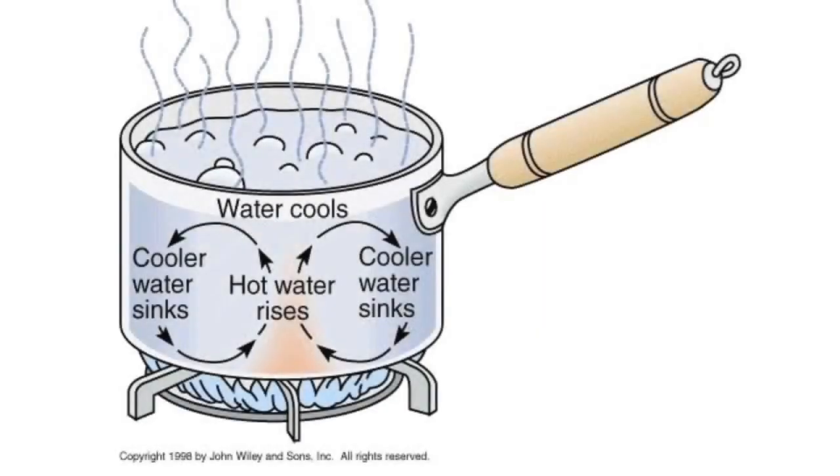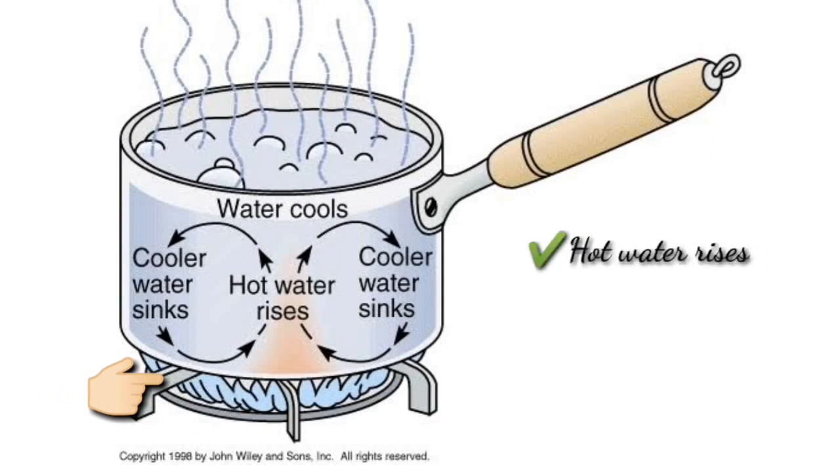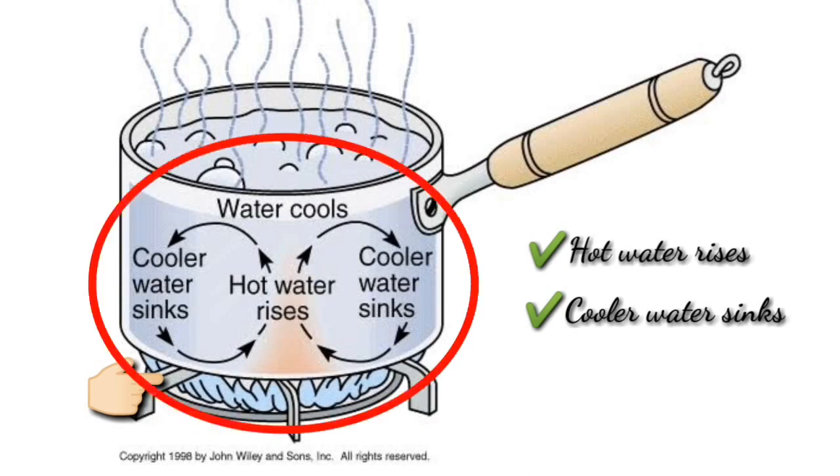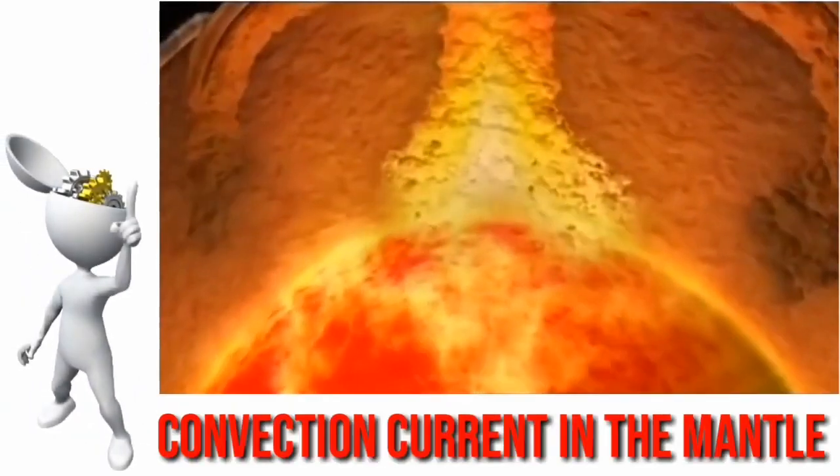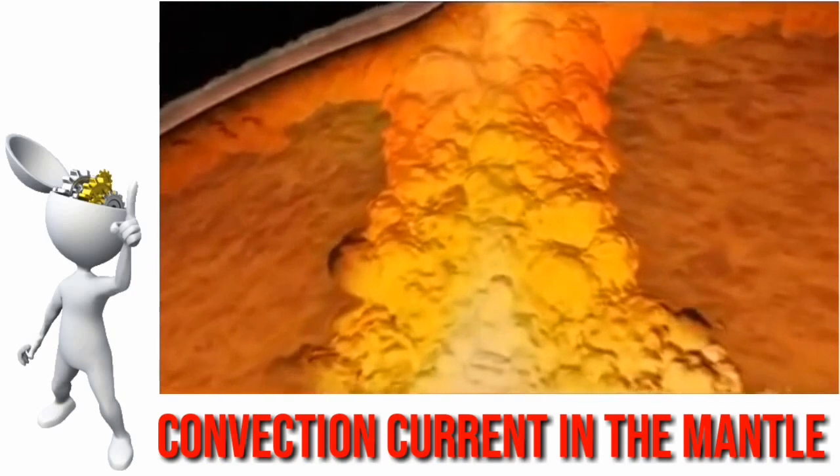Convection in the mantle behaves the same way convection happens in a pot of soup on a hot stove. The material near the heat source becomes hot and expands, making it less dense than the materials above. Buoyancy causes it to rise, and cooler materials flow in from the sides, then sink at the bottom, creating cycles of the sinking of cold and rising of warm water. And this is how convection happens in the Earth's mantle.